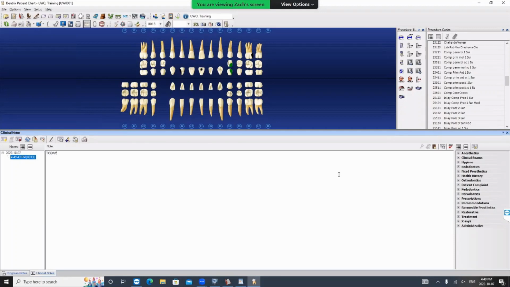So for example, today, next visit, and then patient arrived, and all the other stuff, including the sterilization record. Really cool at the Woodstock Clinic, they have a scanner for the sterilization record. It's really just point and click.